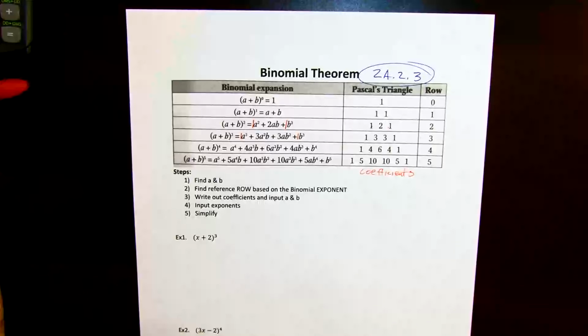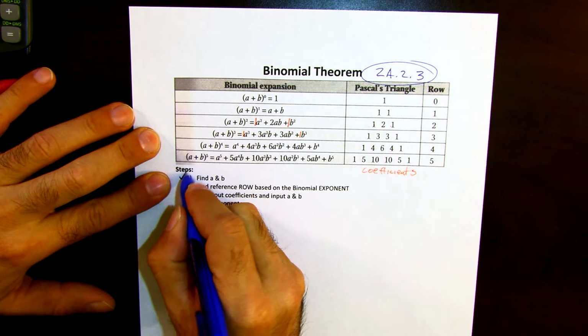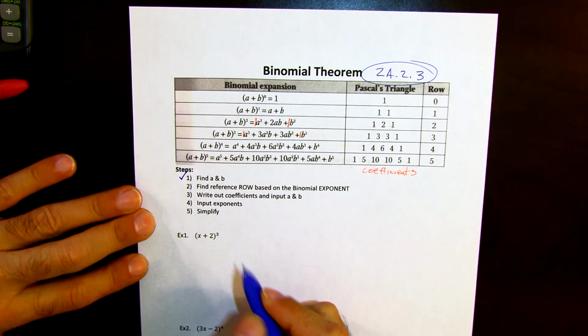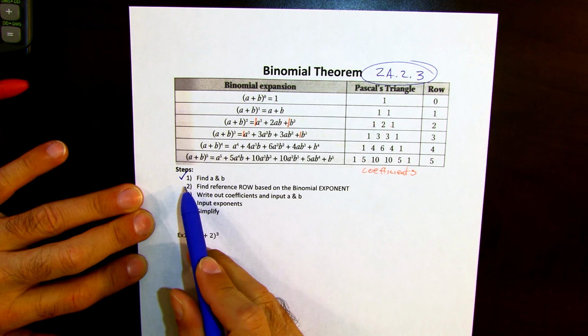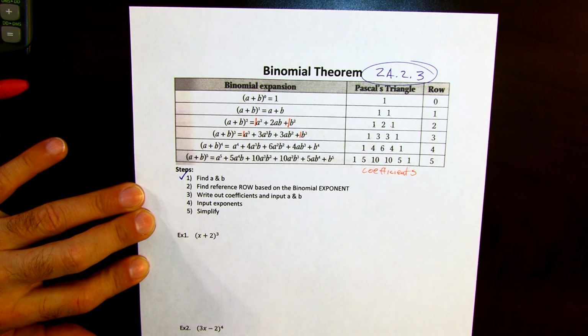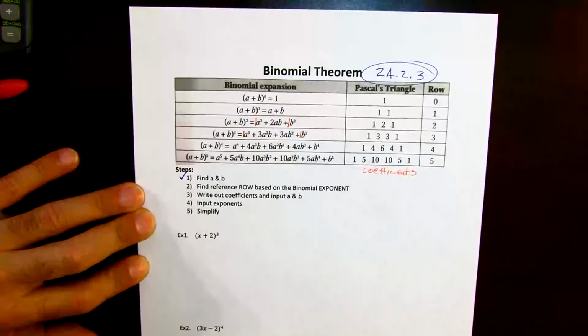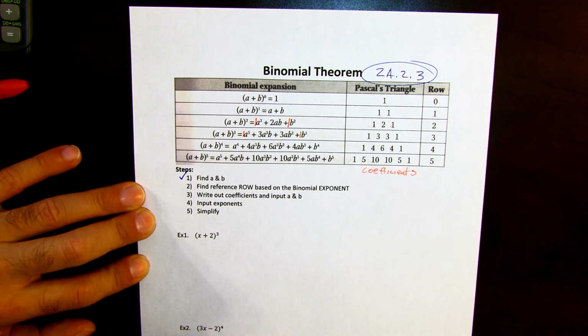First things first, step 1. Find your A and your B. By the end, when we simplify, you're going to see how this goes. By the second example, you'll definitely see a little more. So I don't expect you to get it right off the bat. Okay? It's a pattern. It's a pattern. So if you're not good at math, but you're good at like Tetris, you might be able to see this and understand this a little better. And if you really don't like Tetris, then you'll use these notes and you'll make it through anyway.